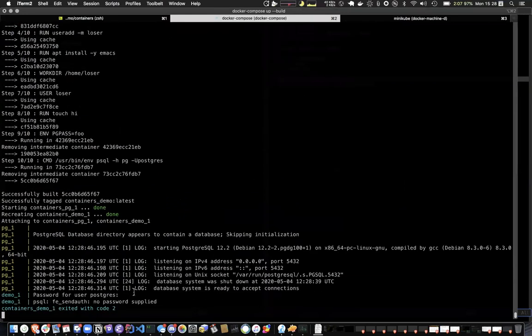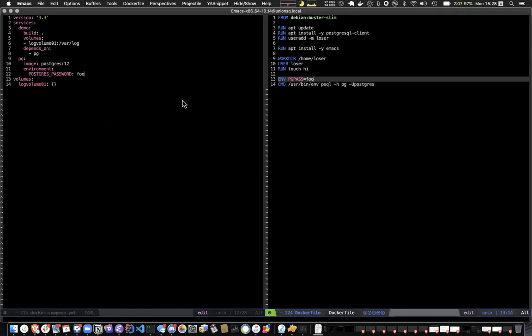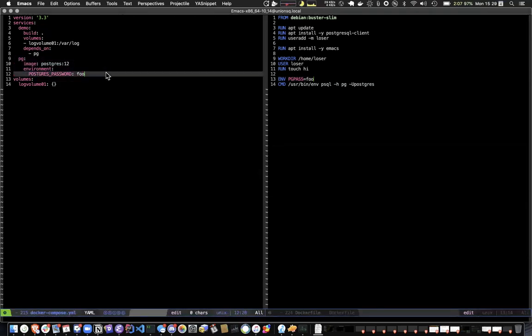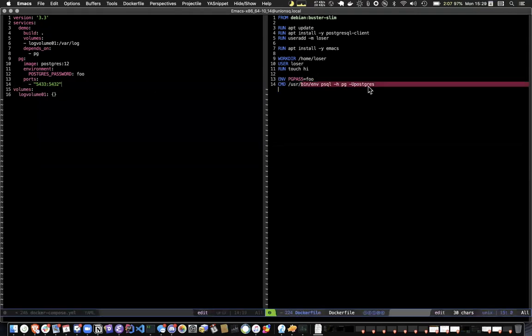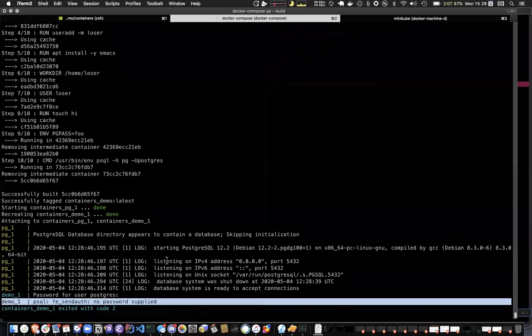Yeah. And you don't have to forward the ports when using Docker Compose? Good question. So you only have to forward the ports if you want to connect from the host machine. And so if I wanted to connect to Postgres from my Mac, I would have to do, I think, ports and then a list of port forwards. So 5033 to 5032, something like this. This isn't the greatest example, but you can see that it's trying to connect. It says no password supplied. That's fine. It just means that it did, in fact, connect to the database server.